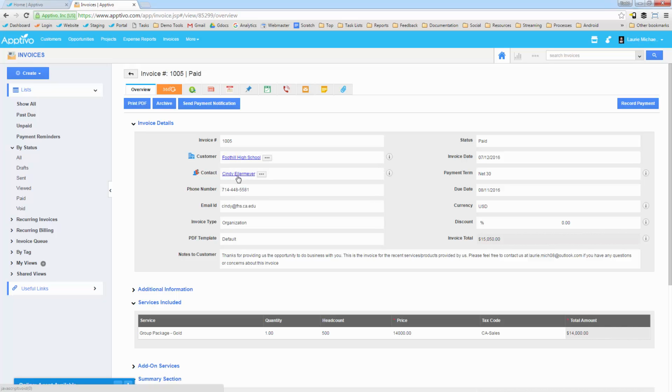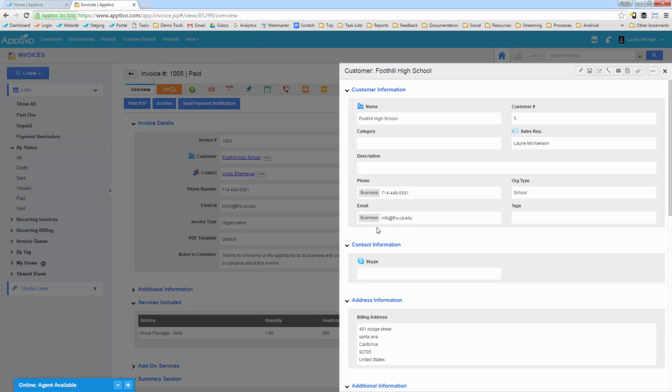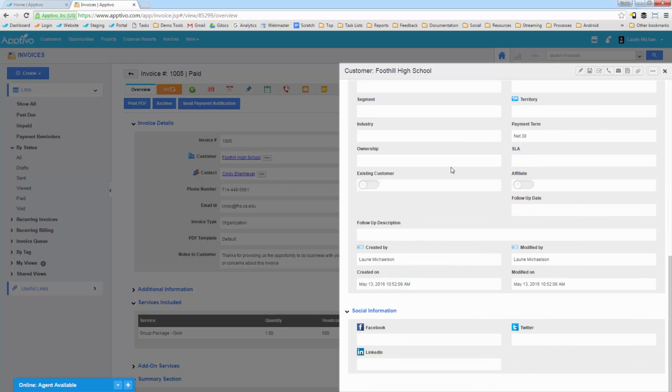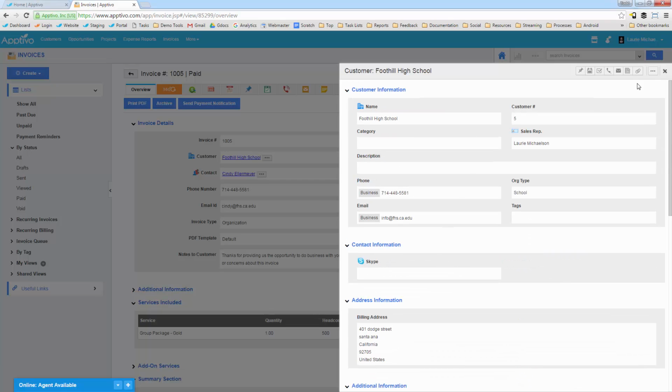So you actually have all the CRM data at your fingertips right there, where we have one profile for the organization or the customer, and then one profile for each person or contact. So I can click on this school right there, and you'll see all the information we have inside of the CRM. I can see their billing information or any fields that I have configured. I can see that they're a school as an organization.